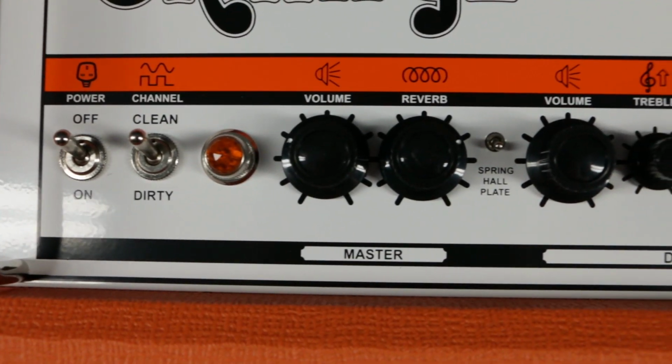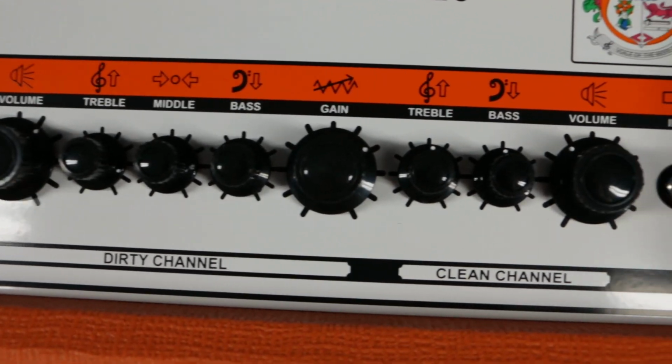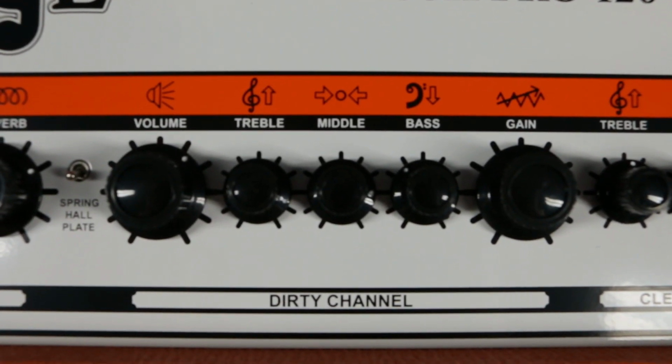It sports the classic Orange control graphic, but with the added convenience of actual English words for people who don't want to interpret hieroglyphics to try and figure out which knob they're turning. The dirty channel has a three-band EQ and a gain control, whereas the clean channel only has bass and treble as well as volume. Now, I do kind of feel like a clean channel needs a lot less to get it to where it's going than a distortion channel, and so that makes sense to me. It's got that classic, really gritty Orange distortion sound and a big, very warm clean tone.